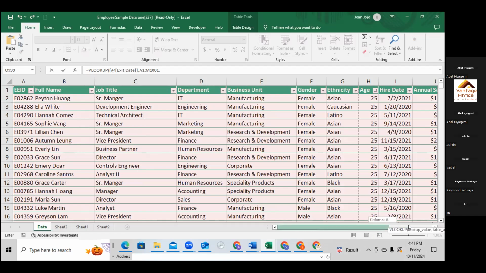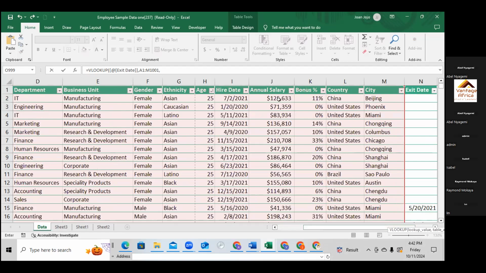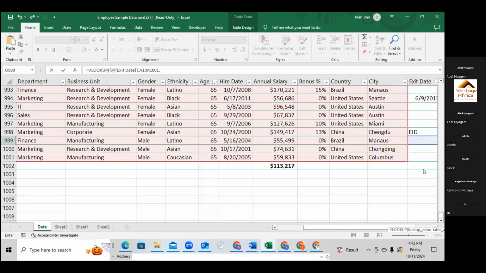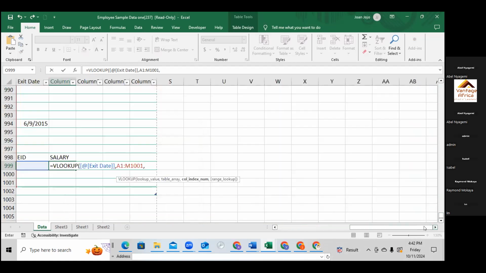Annual salary is in column J. Column J, that is number 11. What? 10. Okay. Take us back to the formula. Is it 10? Take us back to the formula, down. Don't be afraid of making errors or mistakes. So 11, let us do 11 and see what happens.